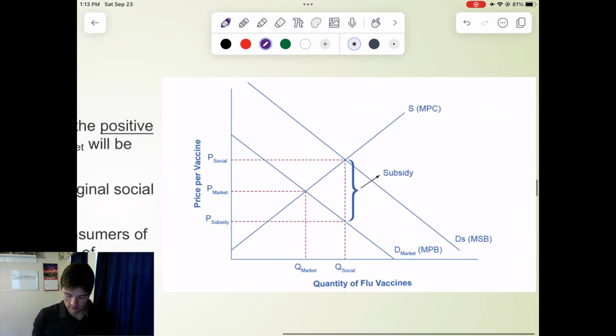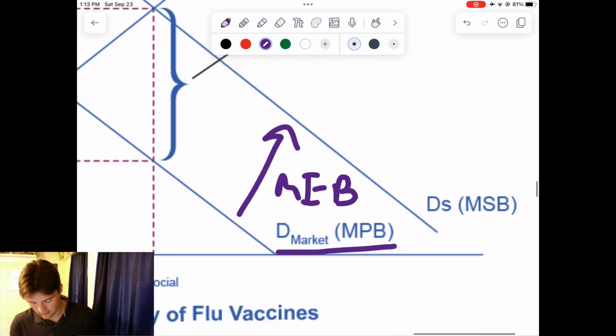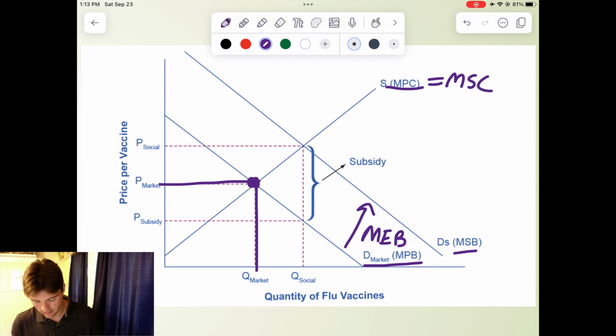Okay? So right here, we have a private benefits, private cost. So this right here is the market price and quantity. Because of the external benefits, this creates the social benefits. Okay, and because nothing happened with cost, this point right here is your social optimal. So you want to produce more, right? So how can you produce more? You need a subsidy, okay, and the subsidy will be this area here. And so this will be a lower price for consumers, and producers receive a higher price.